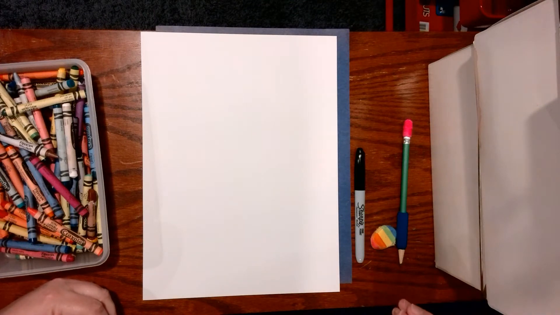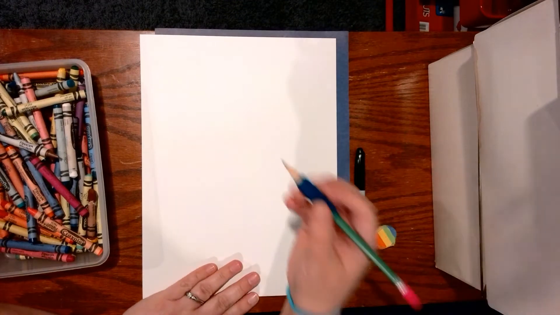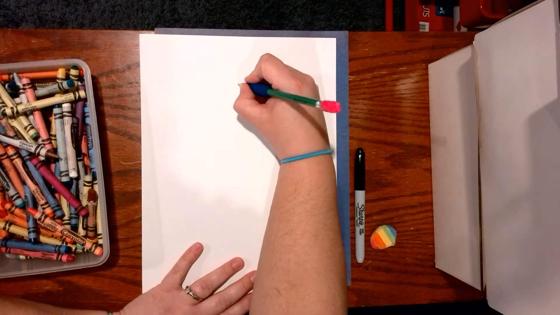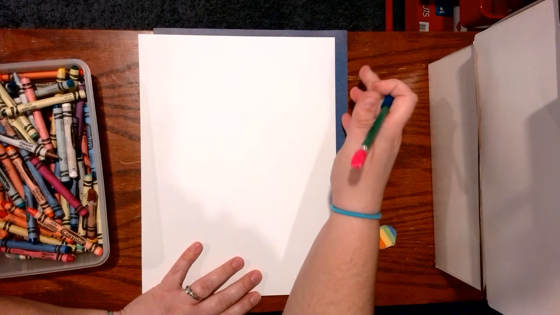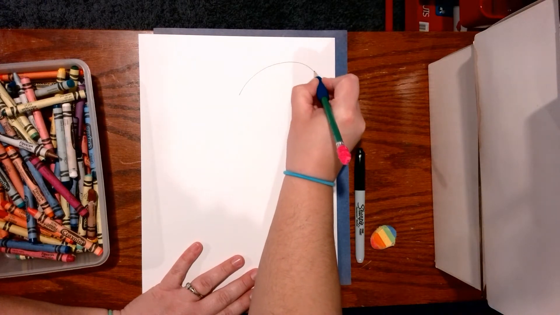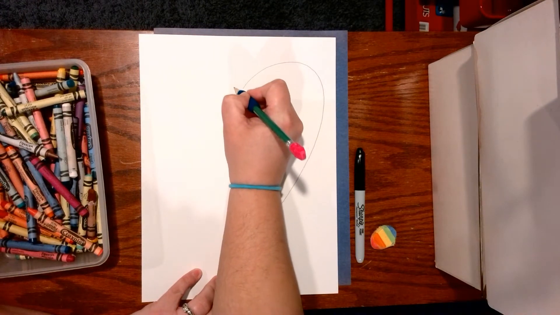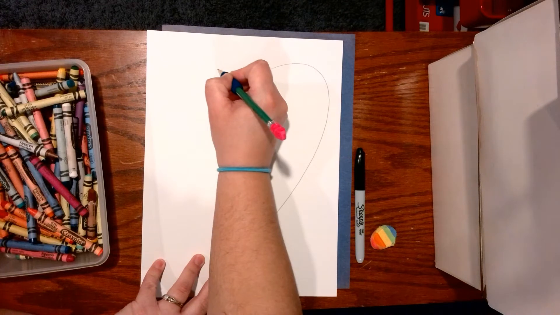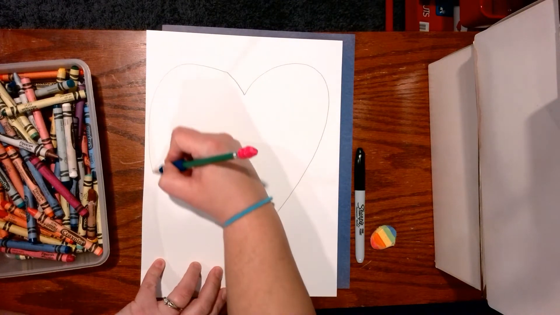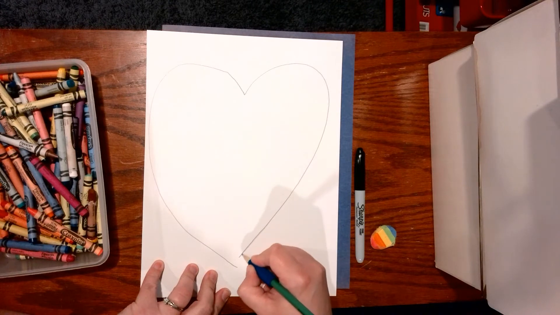So I want you to draw with me for the first part. You're going to need your pencil and on your paper, with your protective paper underneath, you are going to draw the biggest heart that you can on your page. Fill it up. So take your time, draw a nice heart. If you need to pause it to draw your heart, you can.